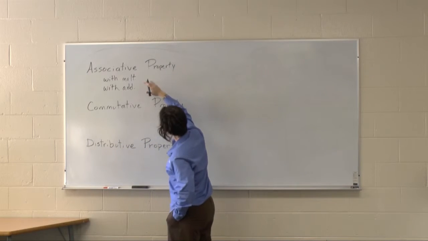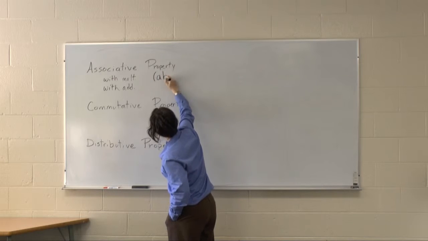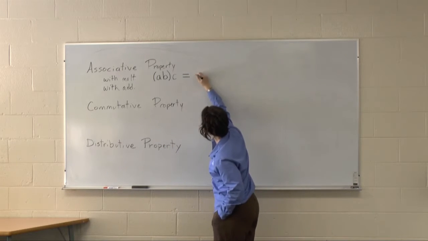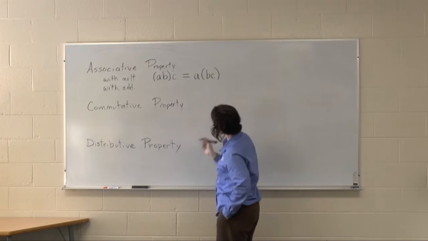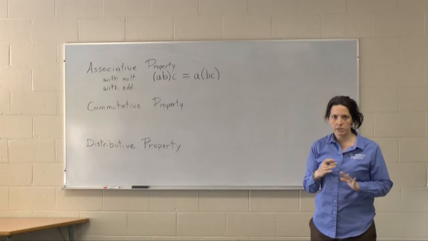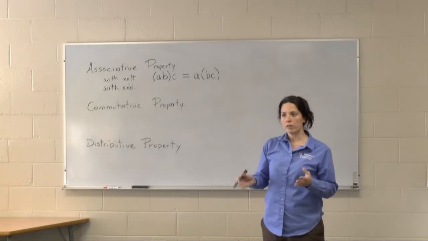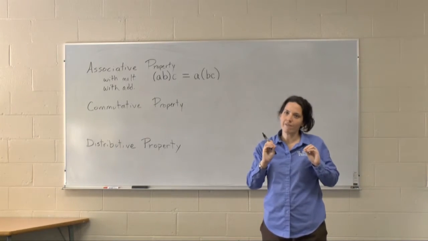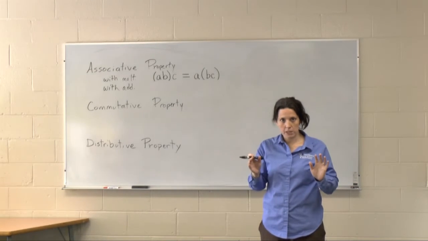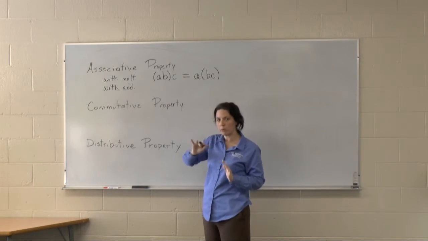With multiplication, the associative property looks like this. You might have A times B in parentheses times C, and it's going to be equal to A times B times C, and the parentheses are the only parts that have moved. That's what I emphasize to my students: notice both of the sides say ABC, ABC. The elements, the terms, or the factors themselves in this case, have not changed order. ABC, ABC. It's still in alphabetical order, or whatever order it started with. The only thing that has moved have been the parentheses.